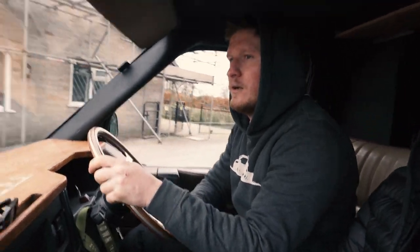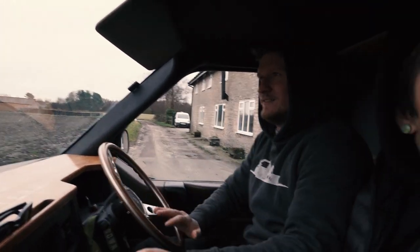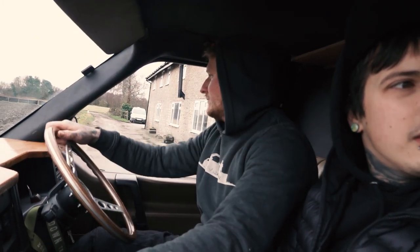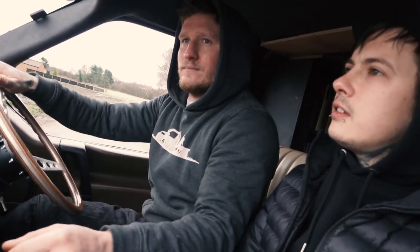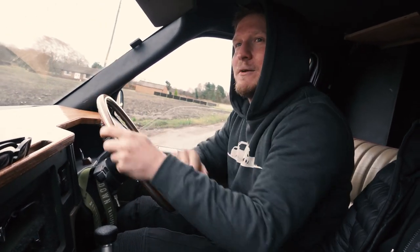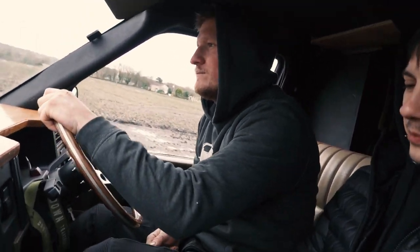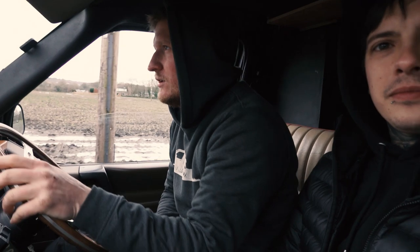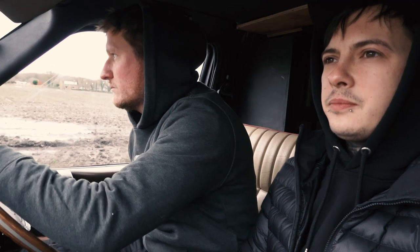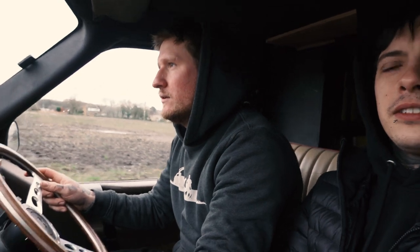So much better. Mate, it's so low. It's better. It doesn't like it when it's cold. I think I need to bleed the clutch. Double pump it. It goes so high. Yeah, it's ridiculous.